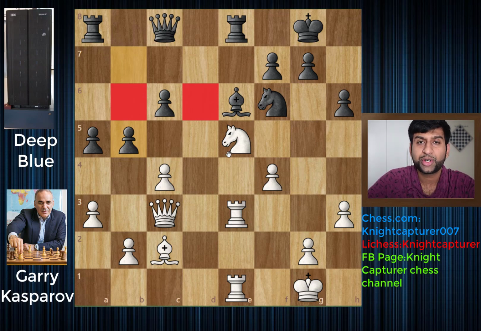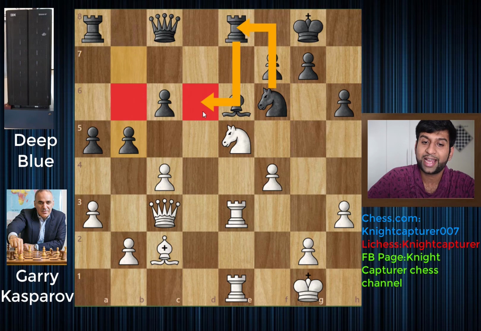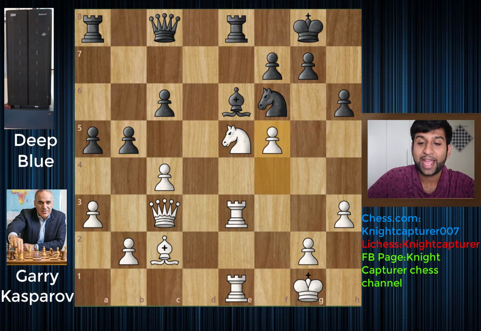But Garry couldn't really find how to bring this knight over to the square, because black also has a knight, and it won't be able to contest it. So once this knight even gets to this e8 square, it can attack this knight, and then there is no point in having a pawn here. So he decides to play f5 instead, and now attack the bishop.